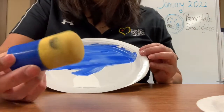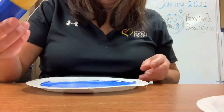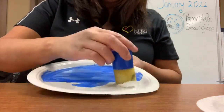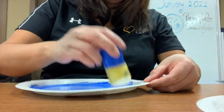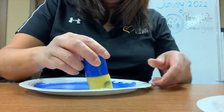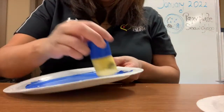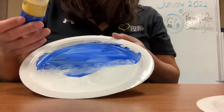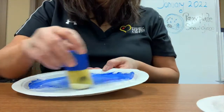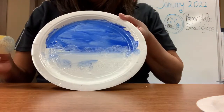if you don't have a sponge, that's fine. It's totally fine. Whatever you have, okay? I dip in the white and I just go around like a little tap. Work on the bottom first, okay? Work on your bottom first and then go ahead and do the top. The top is pretty much the end. I suggest you wait for the blue to dry and then you can work with the white, but you know, with the time, half dry is okay.